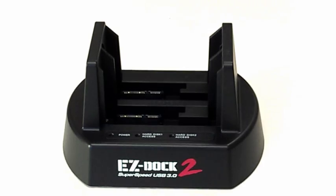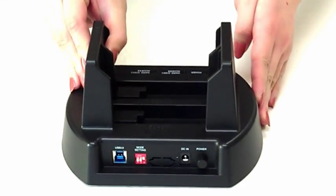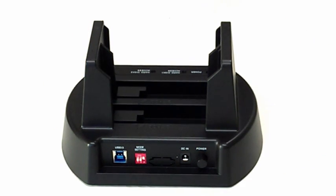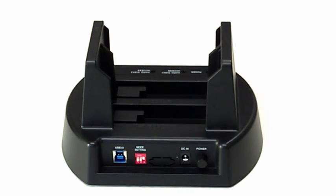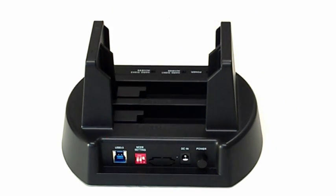Taking a look at the back of your docking station, note the four distinct ports and switches. The power switch turns your docking station on and off. DC in is where you will plug the power adapter that is included with the EasyDock 2. This red jumper, called mode setting, is where you adjust the switches to the correct mode you will be working in. If the switch is up it means on, and if it is down it's in the off position. On the very left is the USB port for connection with the USB 3.0 or 2.0 port on your laptop or desktop PC. If you are plugging into a USB 2.0 port on your PC, keep in mind that it will only work at 2.0 speed.